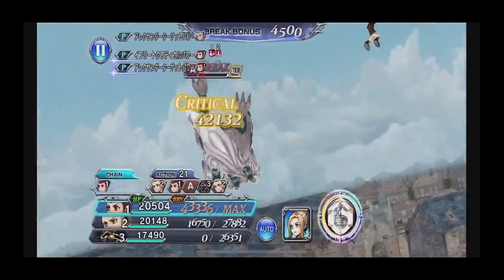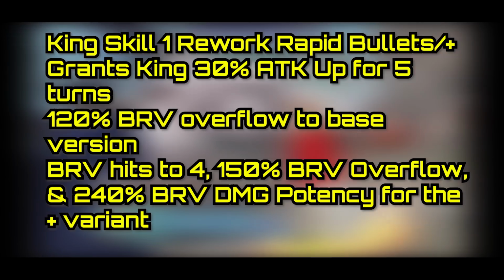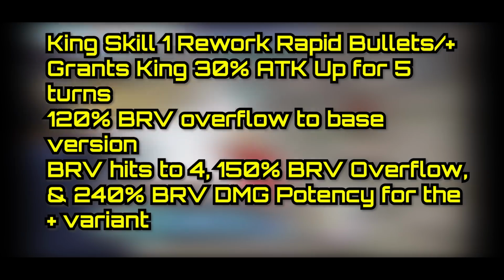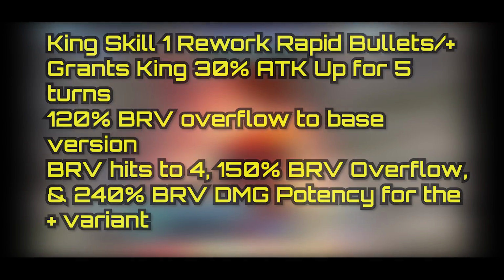Moving on to his rework, his skill 1 Rapid Bullets and its plus variant both now grant King a 30% attack up for 5 turns. Rapid Bullets gets a 120% Brave overflow, while Rapid Bullets Plus gets an increased Brave hits to 4, increased Brave damage potency to 240%, and a 150% Brave overflow.